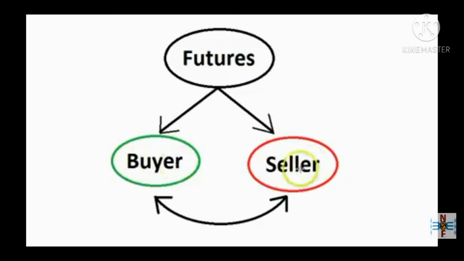One is the buyer, the other is the seller, and there are like two sides of the coin, just like a husband and wife. So the contract, or the agreement, is actually framed between the buyer and the seller, where they are both tied down against each other. The buyer plays against the seller, and the seller plays against the buyer. So they are both betting against each other in this case, and the buyer's profit comes from the seller's loss, and the buyer's loss comes from the seller's profits.